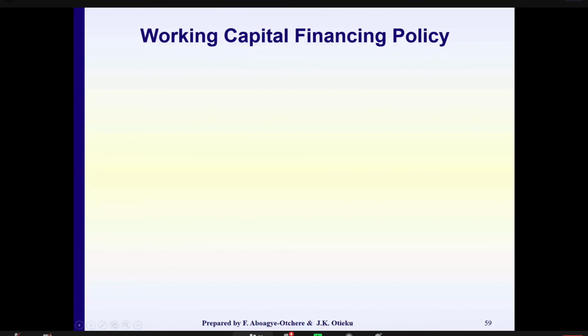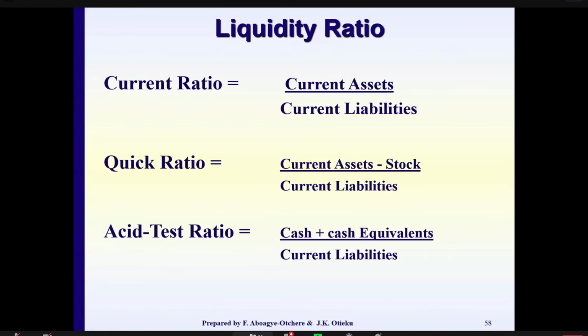Okay, now let's go back to the ratios. We said that basically there are three ratios that we are looking at: current ratio, quick ratio, and asset test ratio. When we look at current ratio, we're looking at how the current assets cover the current liabilities. It may be stated in percentages, or in the normal ratio, which will be current assets to current liabilities, so 200% or 2:1, or in the form of a fraction, or whatever ratio that you want to represent them in.